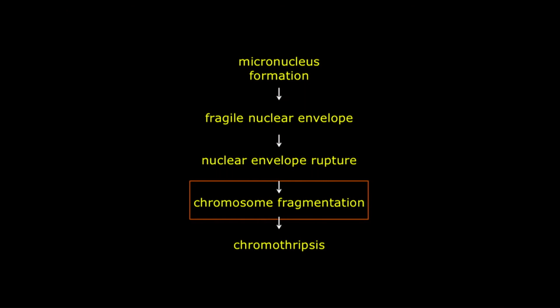We got started a little bit late, but I'd like to address our baby steps at trying to understand the mechanism that causes chromosome fragmentation. We're working hard on trying to understand why, when the envelope breaks on micronuclei, you get DNA damage. I'm not going to report progress on that, but we think that once those chromosomes are in the cytoplasm, in mitosis, they're undergoing a whole other round of DNA damage. And I'm going to discuss work here on trying to understand why replicating DNA in mitosis might be very bad and could be an origin of chromosome fragmentation that leads to chromothripsis.